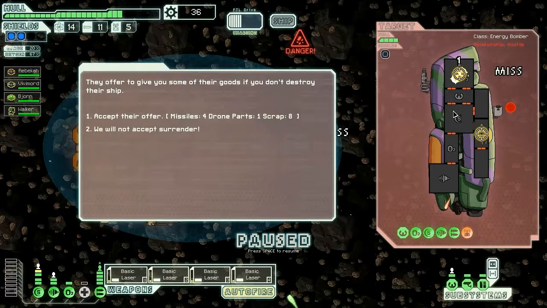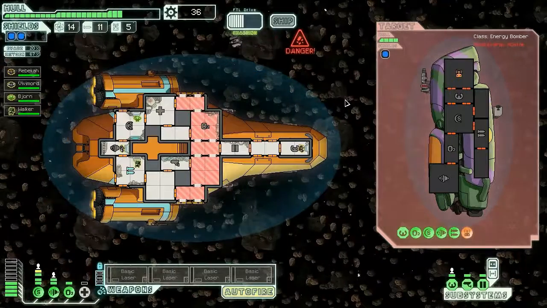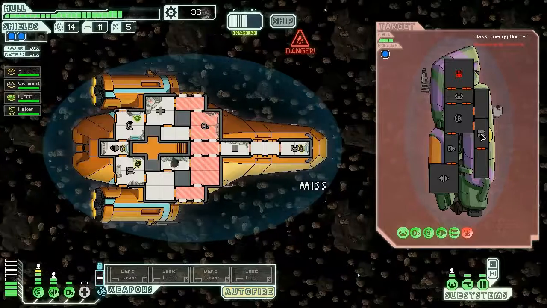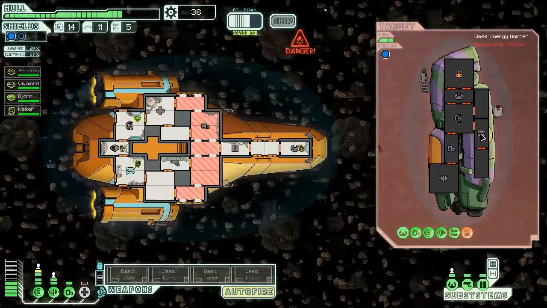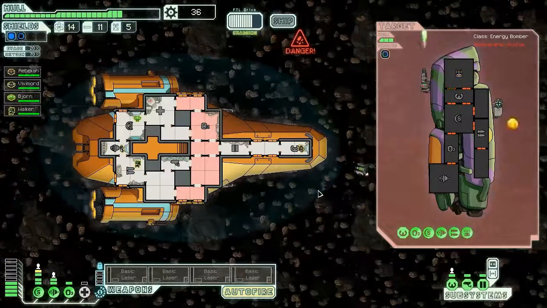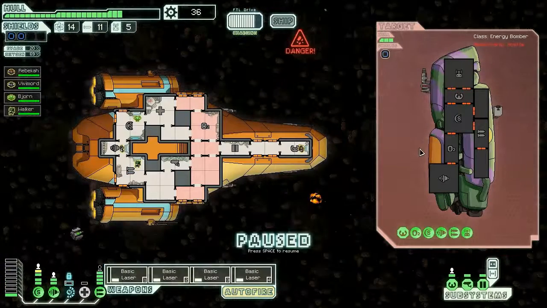We are gonna say no. Okay, good. He took our weapons out. That is perfect. Over most other things, I prefer that. But the problem is that means he's going to get another shot with that ion blast. What we can't have is him taking out our shields.